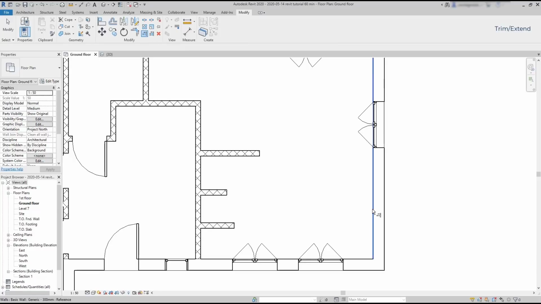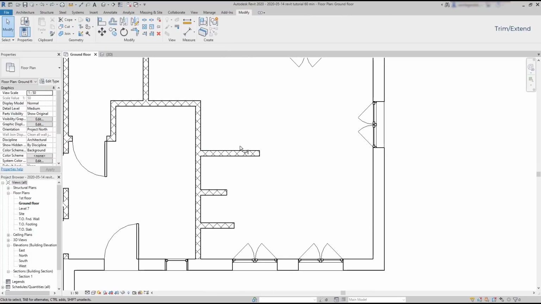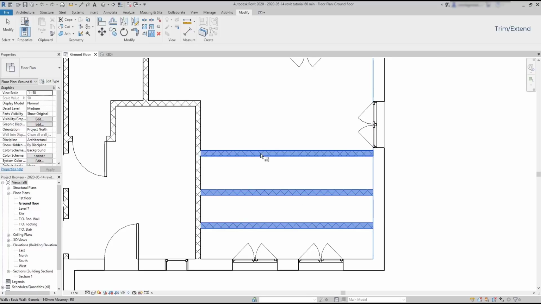I click on this face as my reference and select one wall to extend. Then to extend the next, I need to select the reference again, and just after, the wall. So it's fine if I just have 3 walls, but if I would have 50, it would take a long time. For that reason, we have the trim extend command for multiple elements, which is the one located next at the right. With this, we select the reference as before, and then click on the walls one by one to extend towards the reference.